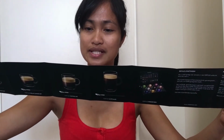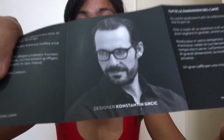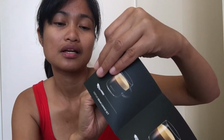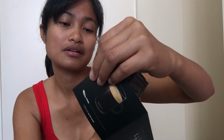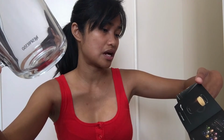So ito pala yung designer, Constantine GR6. I don't know how to pronounce that. That's him. So meron silang maliit para sa, I think this is for espresso. Maliit lang. And then, oh, ganda, oh, cappuccino set. My Grand Longo set. Vertuo coffee set. And Vertuo auto mug. I think this one is big. I think this one is the Vertuo coffee set.